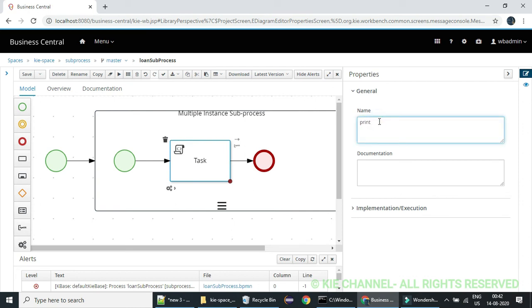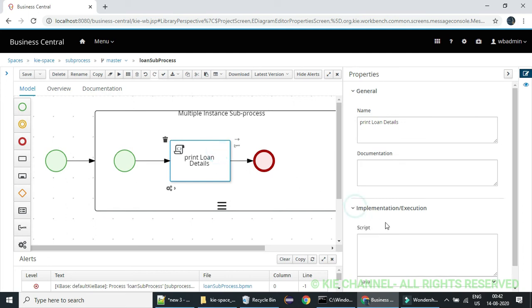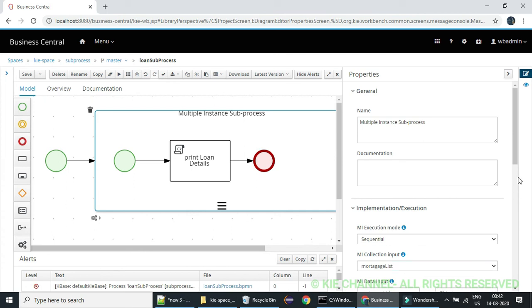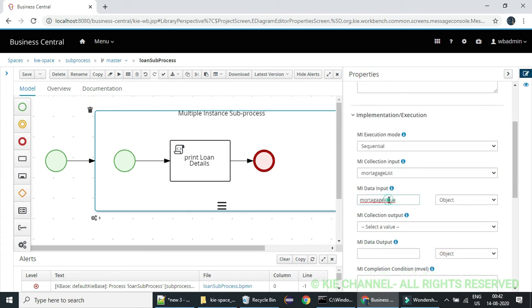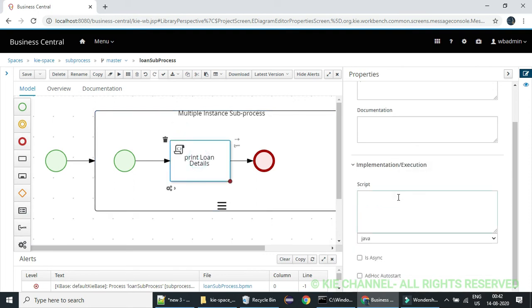Print loan details. So whatever the MI input value we have given, that value I'll be printing in the script task.